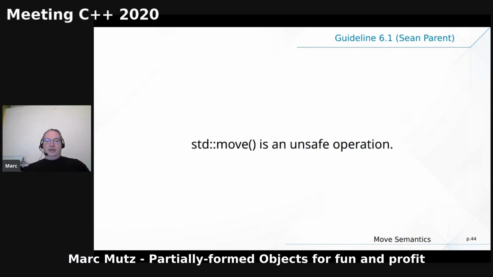And the interesting thing here is std::move is a cast. We know that casts break the type system. They lie to the compiler to say, I know better than you. You know that this is an lvalue, but I want you to treat this as an rvalue. And I take the consequences.